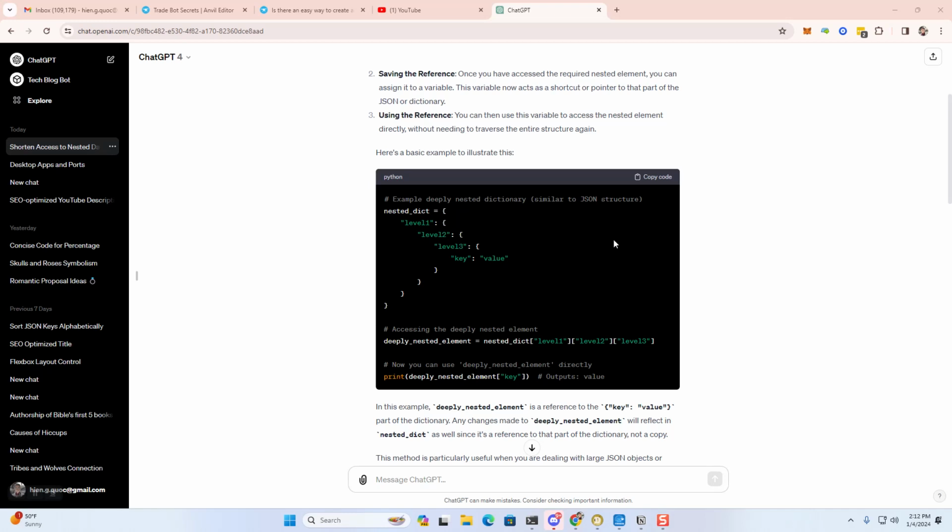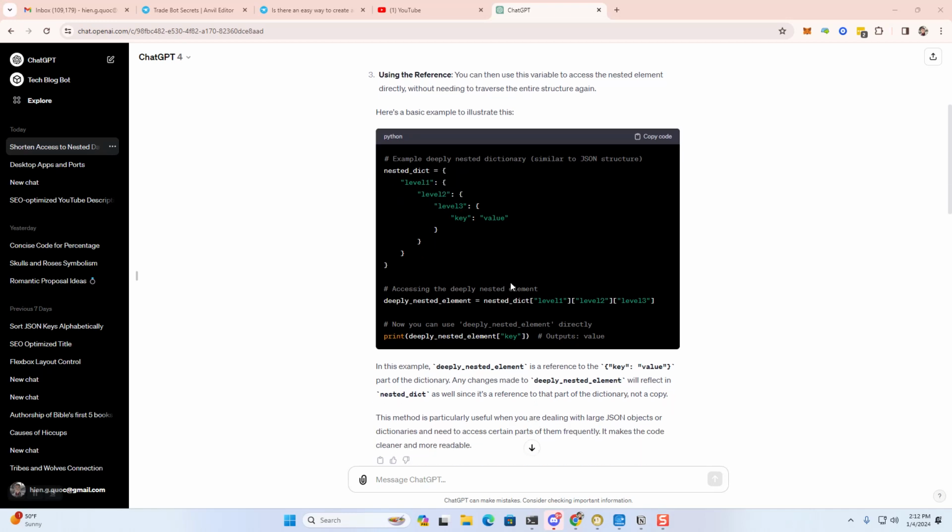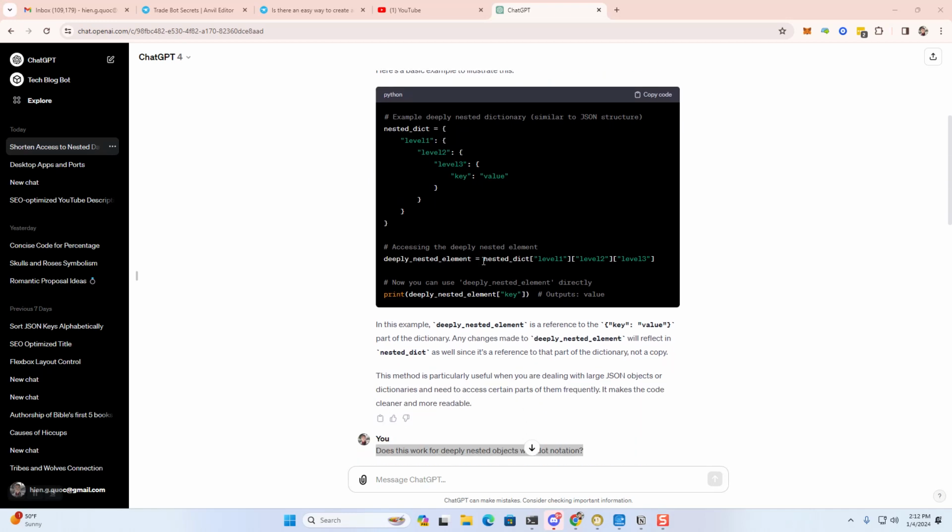So this is it, where a dictionary is so deep and you have to type this dot or bracket, whatever, to access this every single time. The best way is to create a deeply nested element and set that to the nested dictionary, set that right there, and then you can access the rest of that with just the key right there.